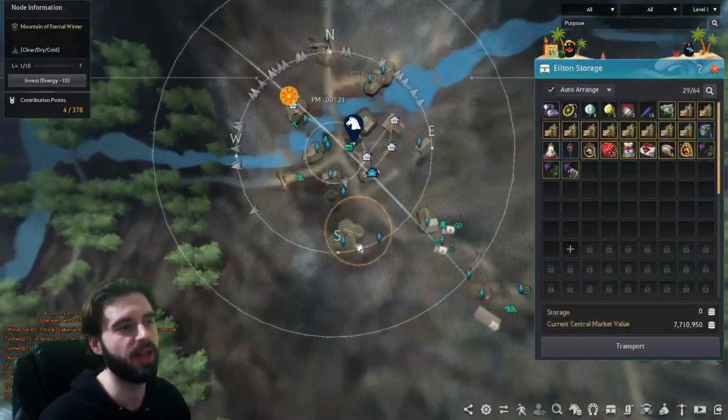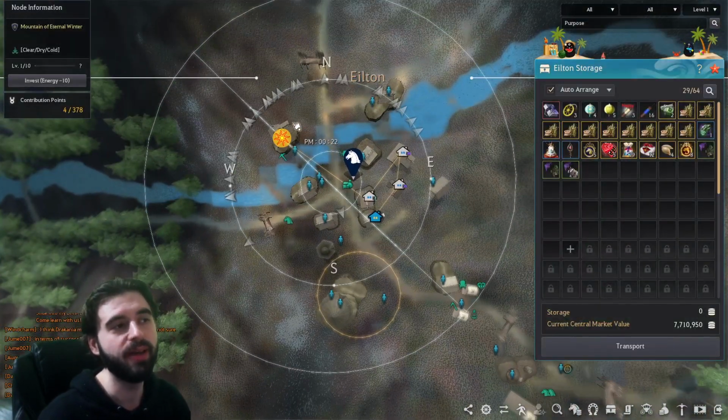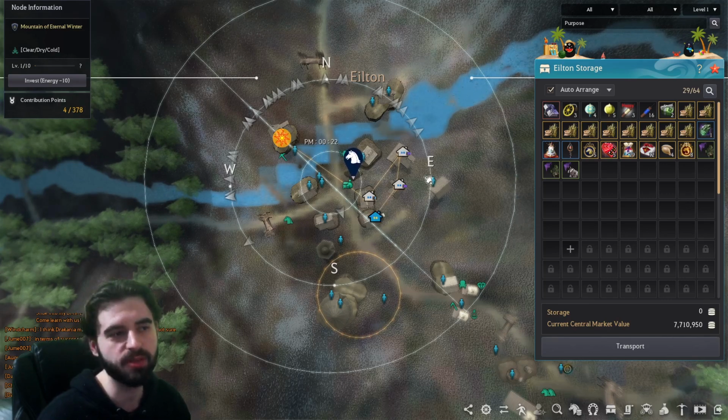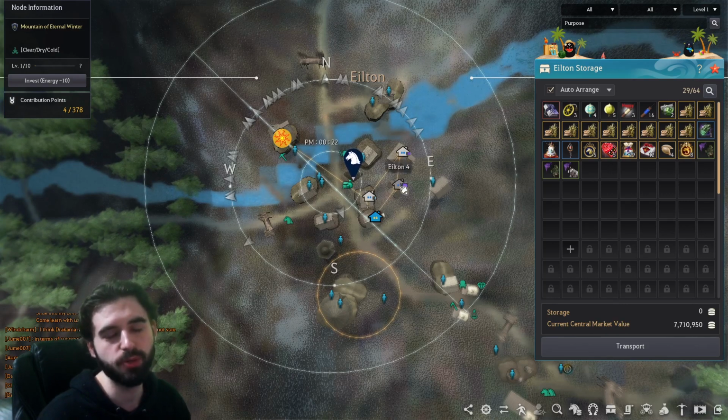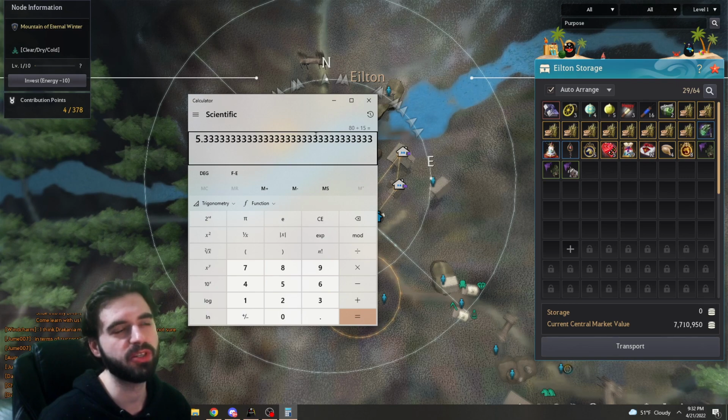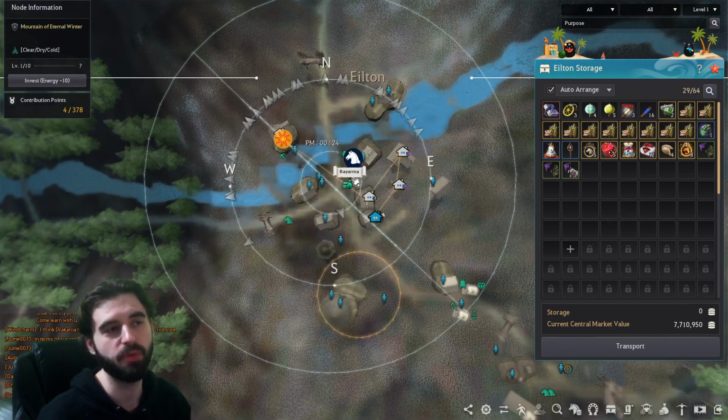So, first things first, Eilton shares the same storage pattern as the city of Odraxia, which means 1 contribution point, 2 contribution points, 3, 4, and 5 contribution points for the city houses. Each of these houses can have max storage, which means you can get 80 slots of storage in here. That's a rate of 5.3 storage slots per contribution point invested, which means that this is tied with Odraxia for the most amount of storage per contribution point in any city.